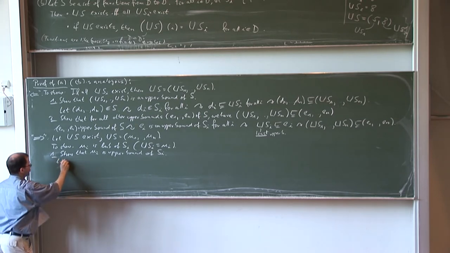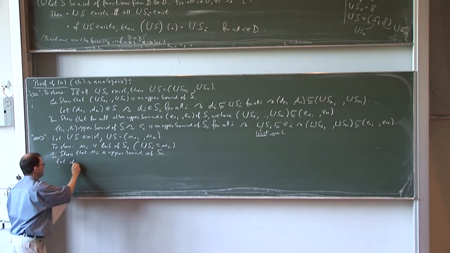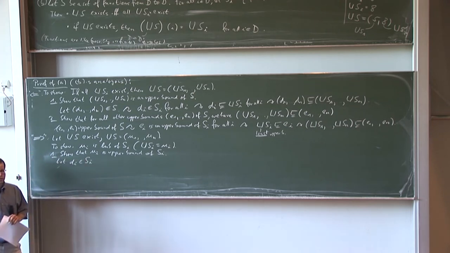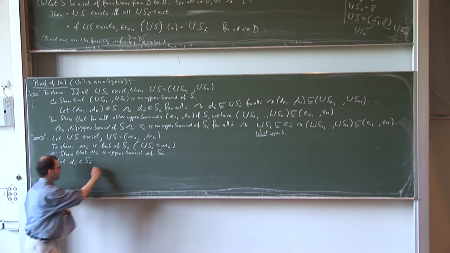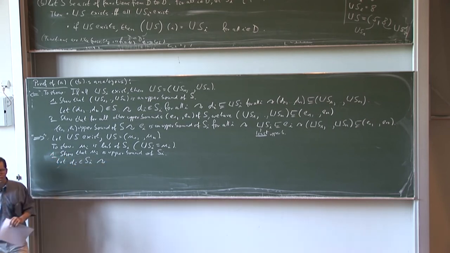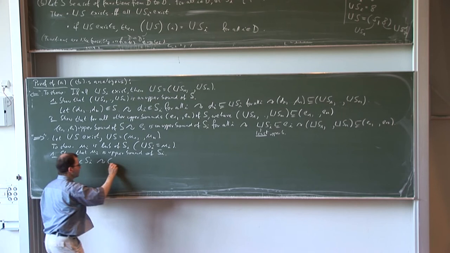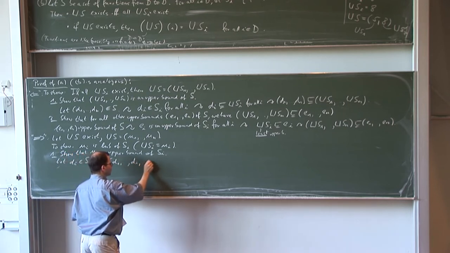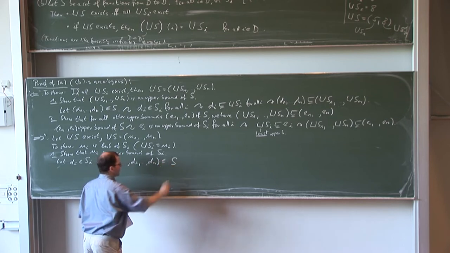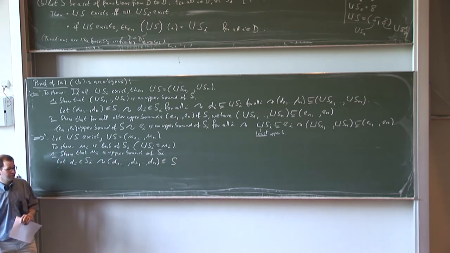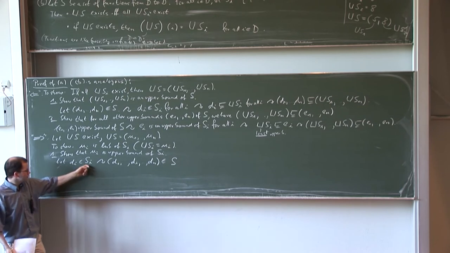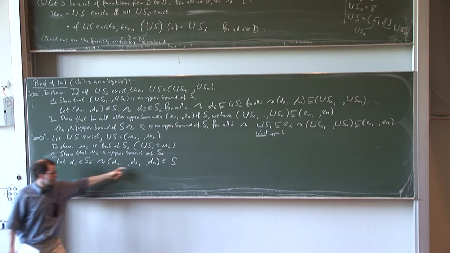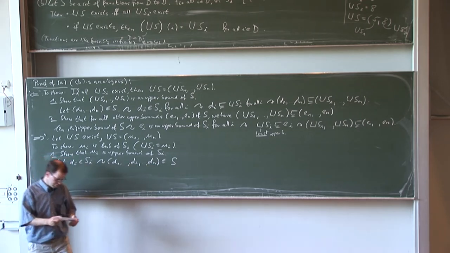Well, let's take an arbitrary element, di from Si. Di can only be in Si. Si is the projection on the ith component. So there is some tuple where this di is on the ith position. Such a tuple is somewhere in S. That's the reason, this only contains elements that were on the ith component, so there must be some tuple where this is on the ith component.